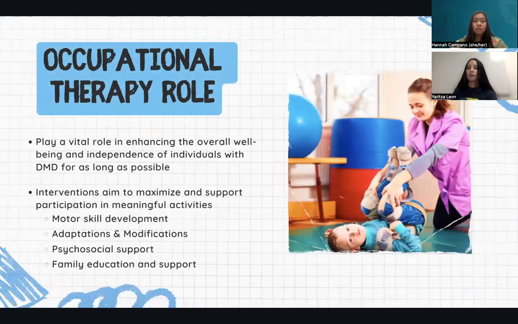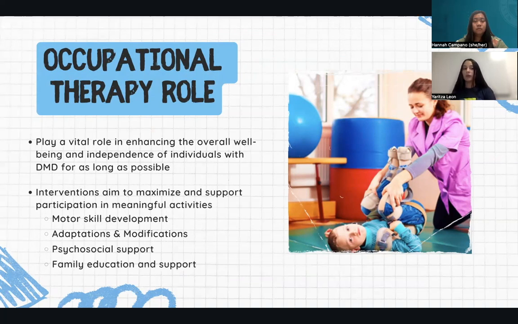So for the occupational therapy role, OTs play a vital role in enhancing the overall well-being and independence of individuals with DMD for as long as possible. So what an OT will want to do is assess the client's functional status in ADLs, IADLs, range of motion exercise, their muscle strength, engagement, and leisure activities. Interventions aim to maximize and support participation in meaningful activities.